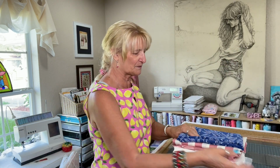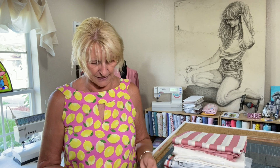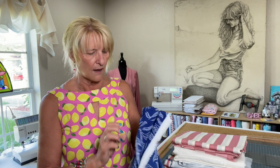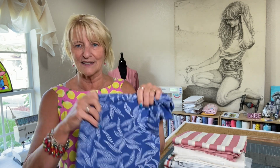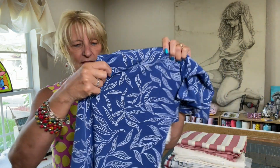So very cute. This is a crepe de chine. I think this was a Galleria print. No? Well, maybe originally it was. That's one of their collections. But I saw this part of it, this color, and I loved it. And I thought, that's so pretty.